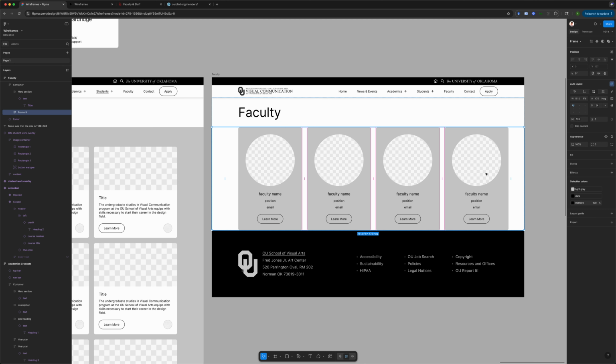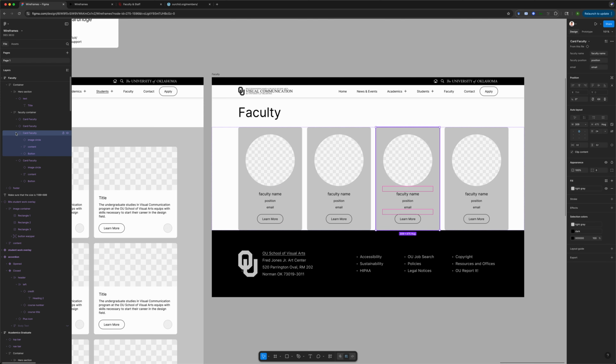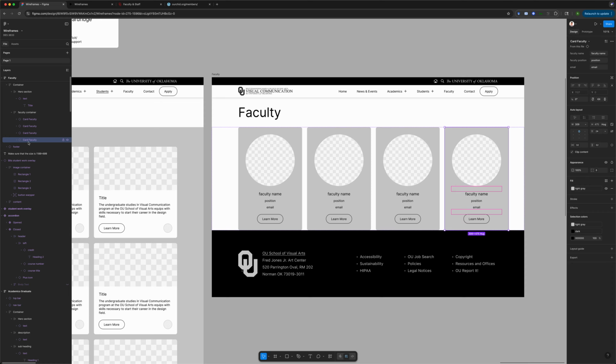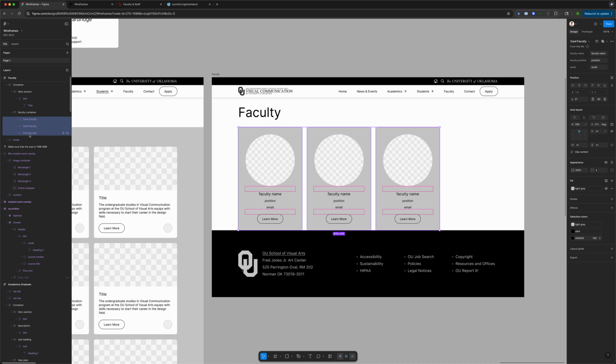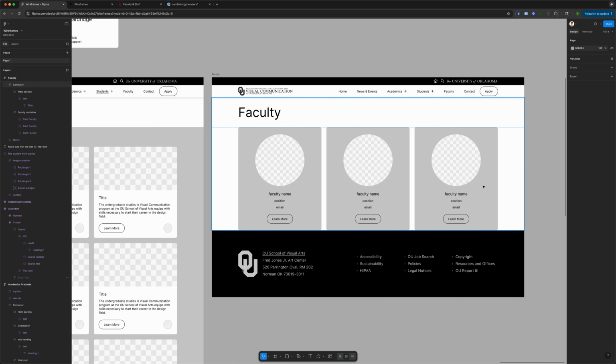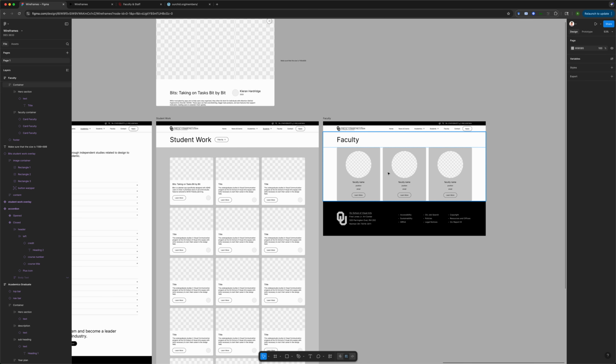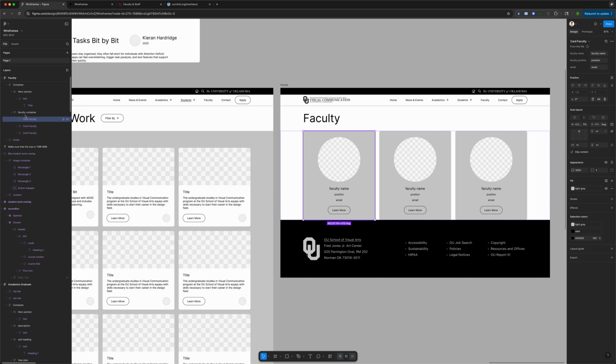And I have 4. You know what, I'm going to do this. I will call this faculty container, right? That's what that is. And 1, 2, 3, 4, right? I'm going to get rid of 1. So I have 3 of them. Fill container, okay, like that. Well, again, the padding is kind of messy in here. I don't know if I like that. We'll see what to do with that. Okay, first I need 5 of them.